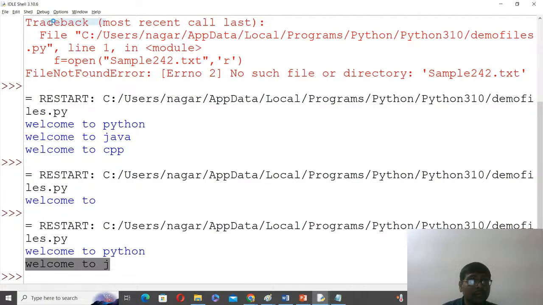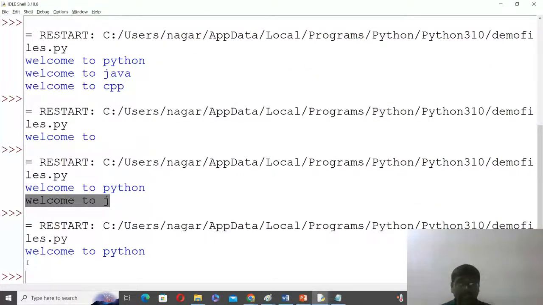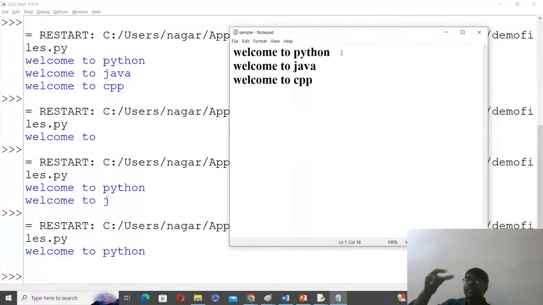So only the first line. Here, observe, it gives some space. Up to now, once the output is displayed, immediately these three angular brackets came. But here, what is that one? Generally, while typing my file, what am I doing? After "Welcome to Python", I press enter. Enter is a new line character. That new line is attached automatically.